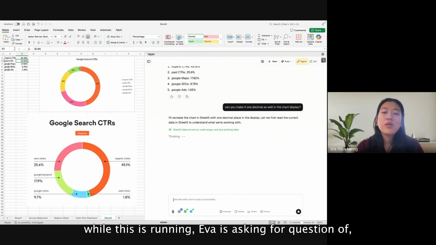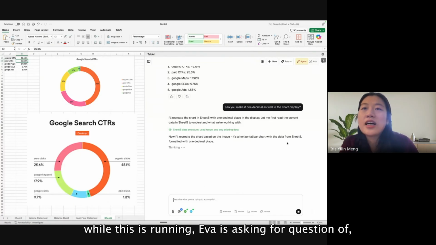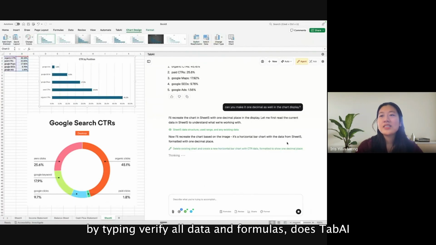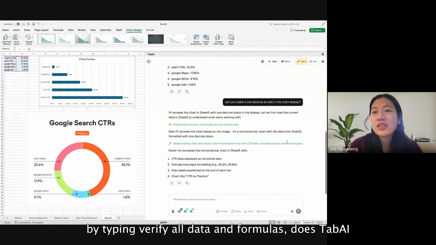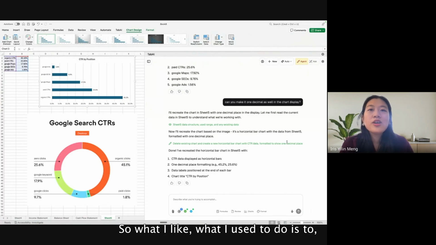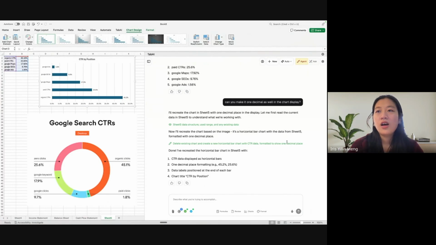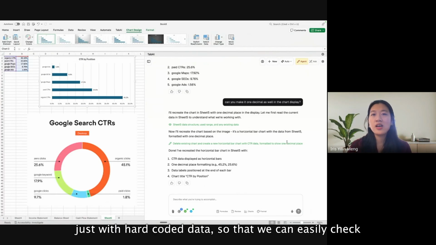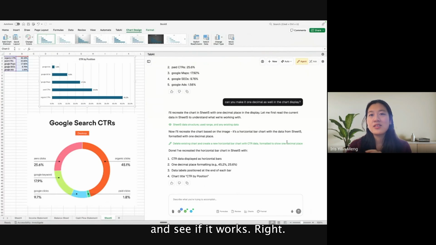So here, while this is running, Eva is asking a question: when you are prompting to upload financial statements or similar from PDF, by typing verify all data and formulas, does TabAI add all the figures with formulas? What I used to do is first have it put the data from PDF into Excel, just with hard-coded data, so that we can easily check and see if it works.